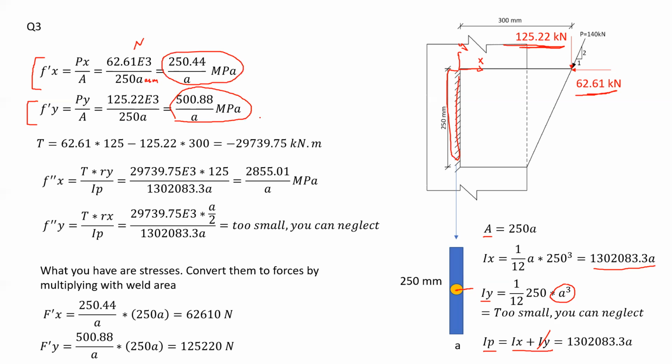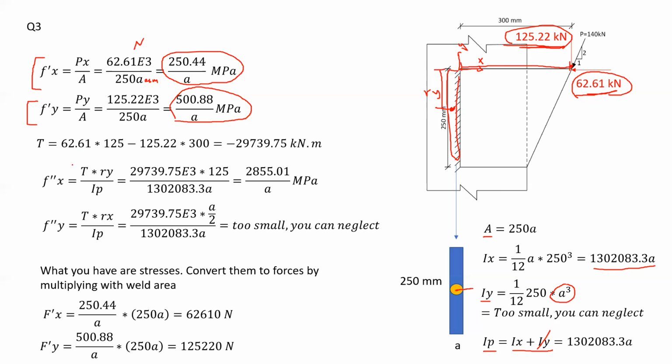Now, what else should I consider? I have to consider the torsional effect caused by those forces on my weld. So, of course, each of these forces has a moment arm from this location to the centroid of the weld. So the centroid of the weld is over here. And we have a moment arm, Ry, in here. And I have Rx for the other force. I have another moment arm in there, which is equal to 300 millimeters.